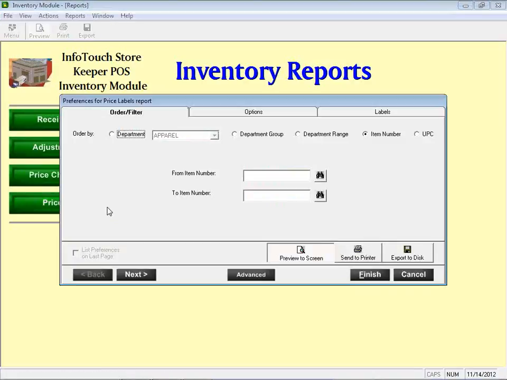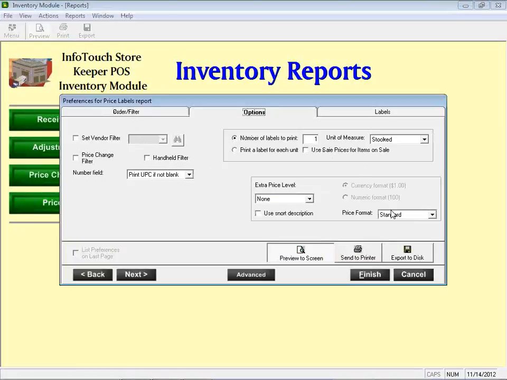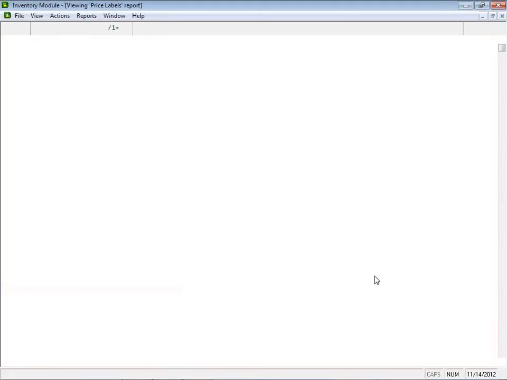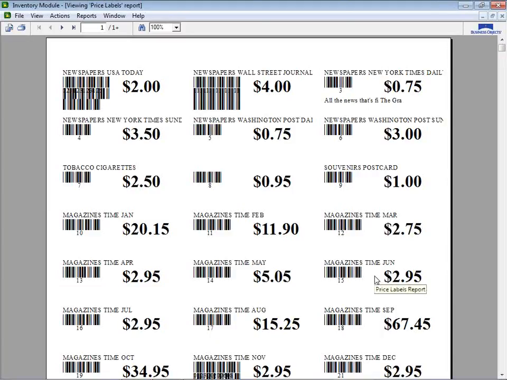Okay, let's do that again. This time we'll pick the large price format label, which, as you may guess, has to do with the fact that the price is big, large, and bold, and takes up enough space that we no longer can fit the big barcodes on the one label. We can't force, because you've told us what size font to use, that particular UPC code to fit in the space that this label has allocated for the item.